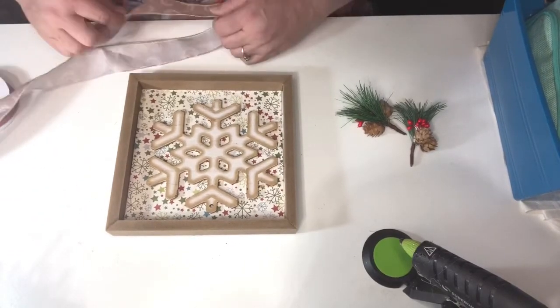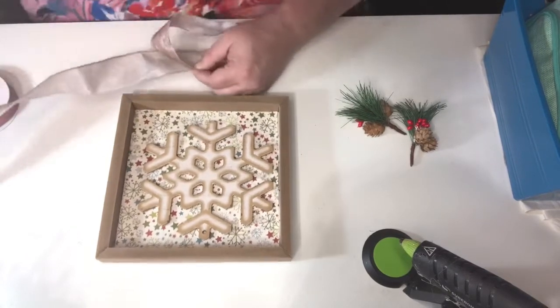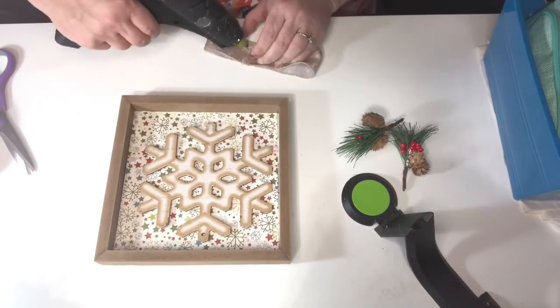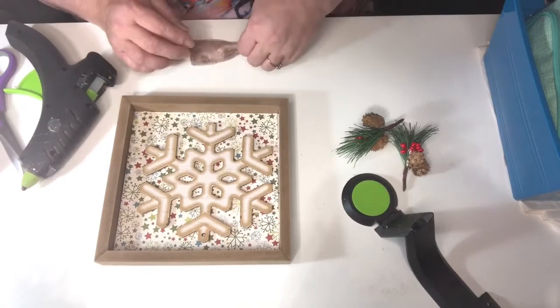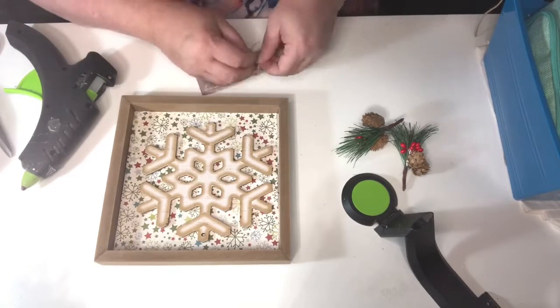Now I found some tan wire lined ribbon that I had, and I decided to make a simple bow out of it. I just made a big loop. Then I'm going to tie it together in the center to bunch it up into 2 sections.